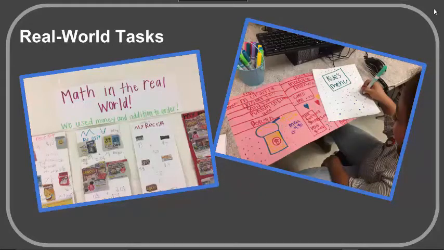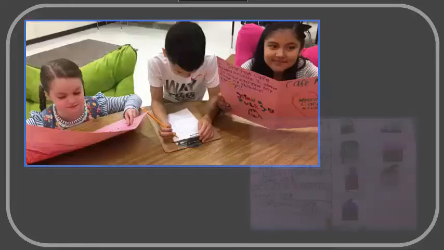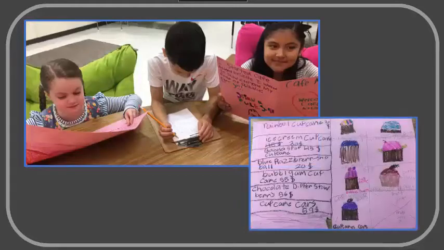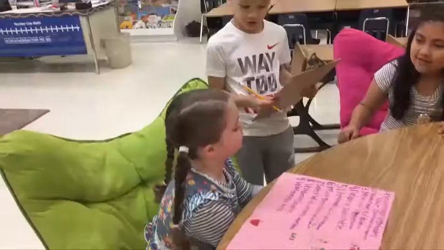MBT6 lends itself to multiple opportunities for real-world application. To practice adding a series of add-ins, students created wish lists using book order forms as well as designed their own menus for a restaurant of their choice. These hands-on engaging tasks motivated students to succeed. Playing restaurant allowed for small group peer interaction and discussion as well as feedback.